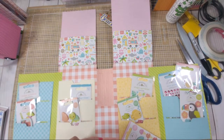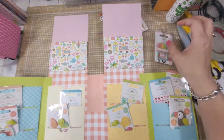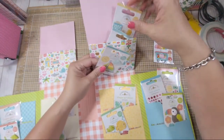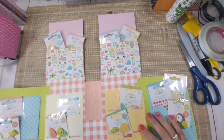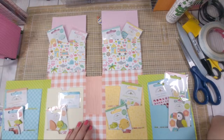I was looking for the enamel dots. I don't know where I put the enamel dots. But look at that, and then you can put more here. That'd be so cute packaging. And you can put extra, like die cuts and everything.